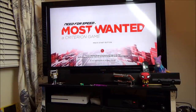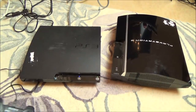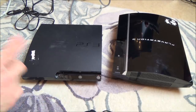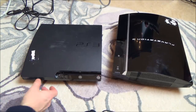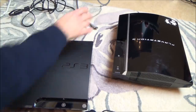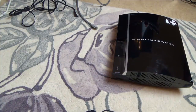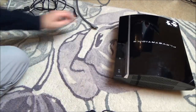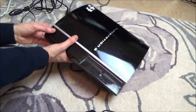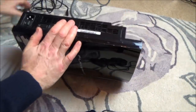Okay, so this is definitely not going to be a two-parter. Let's get on to the fat version and see what's happening with this. I'm just going to shut this down. Right, okay, so I'm so happy that that's working now, because I think I've got another two of these that need looking at. And when you're an amateur like myself, it's so much easier when you've got a working one, because it's nice and easy to swap parts around. For me, it's very hard to fault find when you've got something broken and you haven't got a second one to compare to. Then for me, it's near enough impossible, unless it's something really obvious.